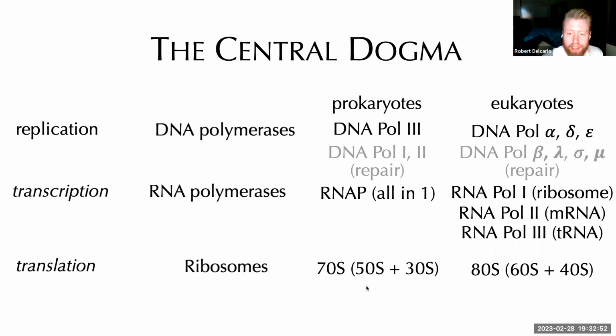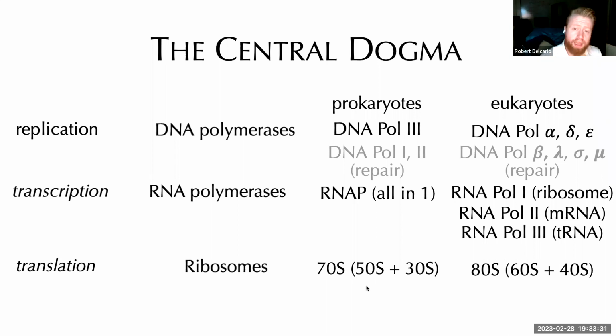They're broken down into 2 subunits. Prokaryotes have a 50S and a 30S, and yes, I know that doesn't add to 70, and 60S and 40S also do not add to 70, but when they're in a complex, they don't travel proportionally farther than the 60S or the 50S. And so that's why those numbers don't quite add up. Just know that the main thing to understand from this slide is that prokaryotes have different replication, different transcription, and different translation machinery than do eukaryotes.